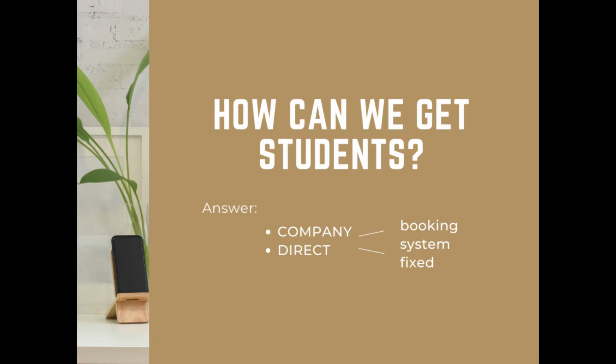Okay, so there are two ways for you to get a student, and that is through a company. So you are employed under an online school. But when you say direct student or private student, it means you are your own boss. The students enroll to your class and send their payments to you directly. So you can freely set your rate of how much you're going to charge your student in every class.